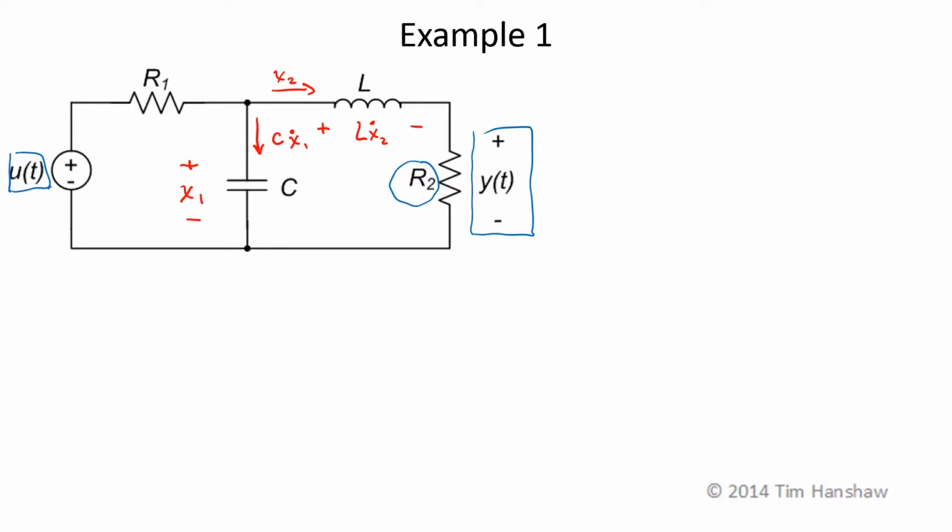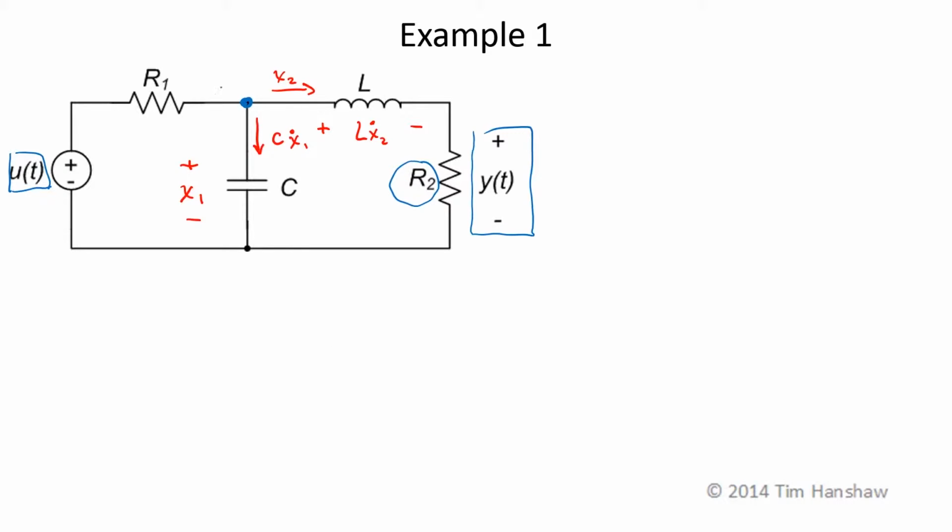Notice that I've defined currents entering the positive voltage terminal, so my passive sign convention is satisfied, and I no longer have to remember the voltage-current relationships for capacitors and inductors. This will let me focus on actually writing the state equations later on and putting them in matrix form.